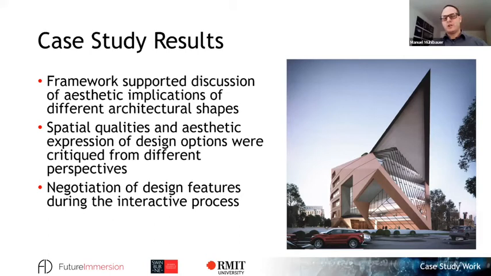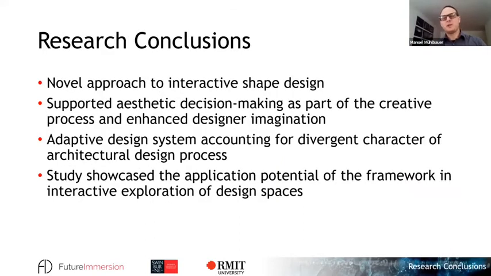The negotiation of distinct design features is something that is also specific about using the guidance framework for evolutionary grammar. That is something that could be extended in the future, like identifying those features and then also pushing them as a kind of subset of the shape. But before I talk about the future work, let me come back to the research conclusions.